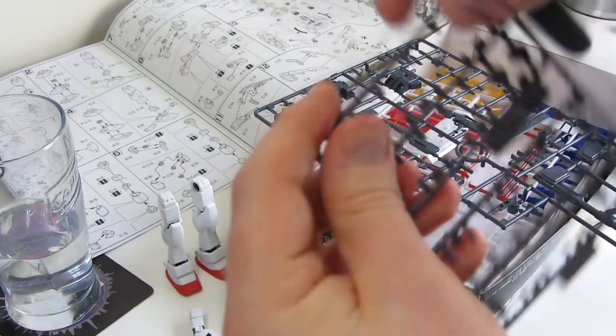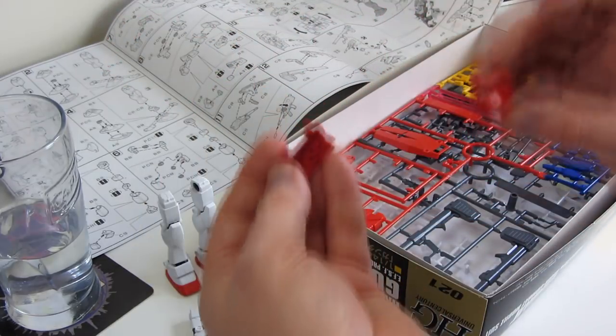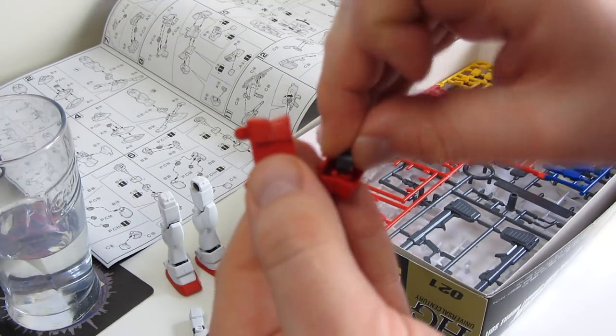This needs to slide down here. Okay, looks like we're getting into the actual bones of it now. So we need this D right here, much like your mum does. And we need an A, 20 and 21, which is A. Actual chunks of red. There we are. So this is the bum end, this is the front bit. And this just needs to go in the middle right here.